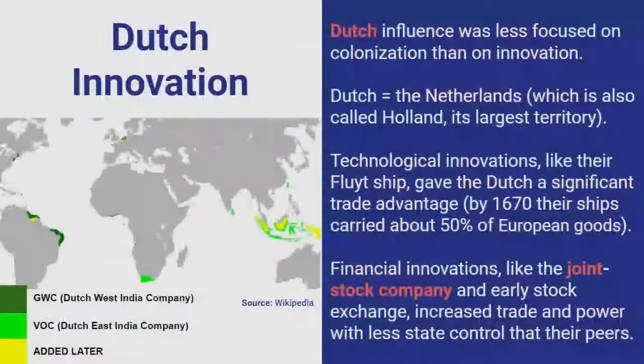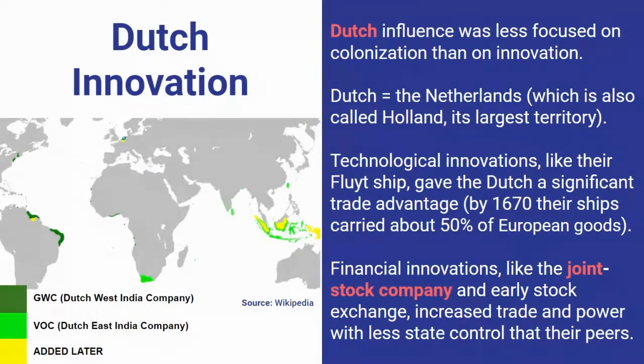The Dutch are the next one to know. Remember that they were less a colonizer and more an innovator. Also, as we're going to talk about, one kind of complicated thing is, for the early part here, the Dutch were under Spanish control, so that also influences the way we look at this time.